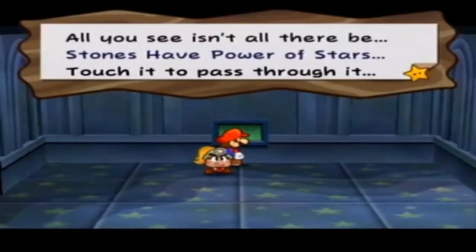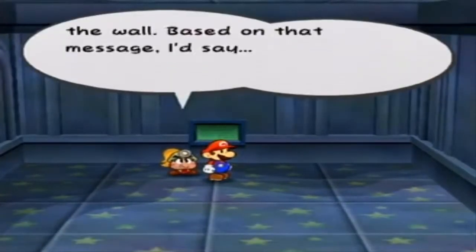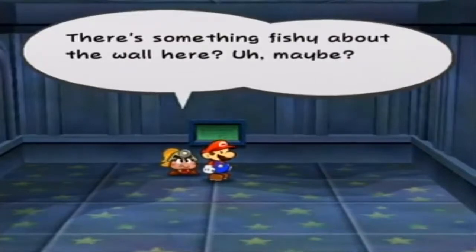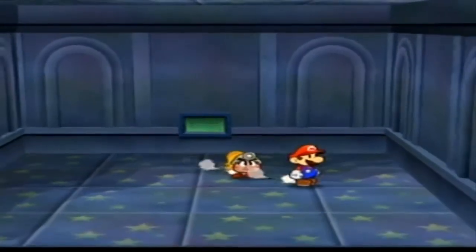What do we have here? All you see is an all there be. Stones have power of stars. Touch it to pass through it. There's something fishy about the wall here. Maybe we ought to investigate?